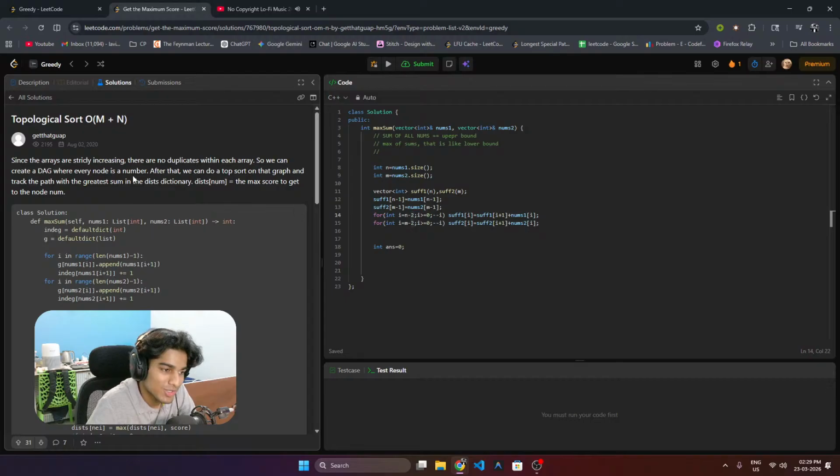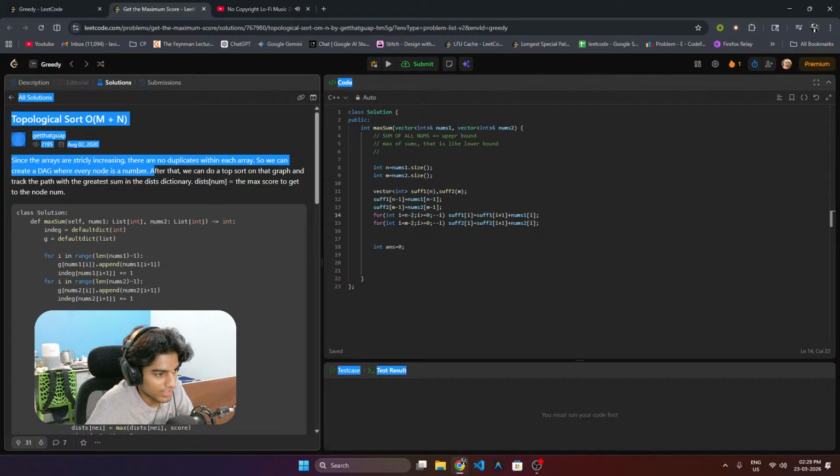Okay, a good solution actually. There are no duplicates within each array, so we can create a DAG. Node is a number. We can do topological sort on a graph that tracks the path of the greatest sum.